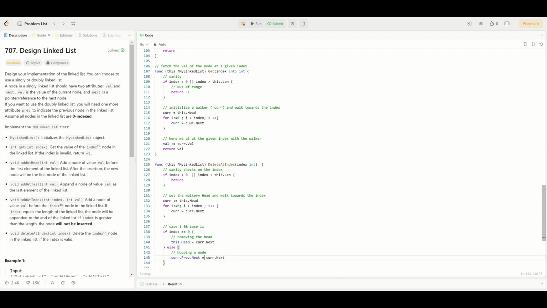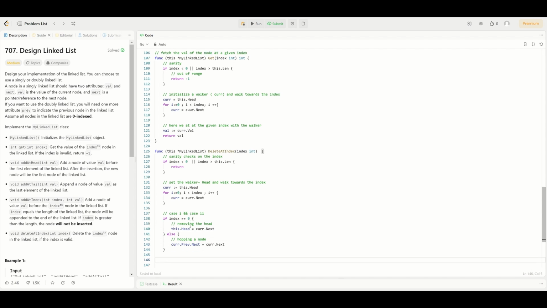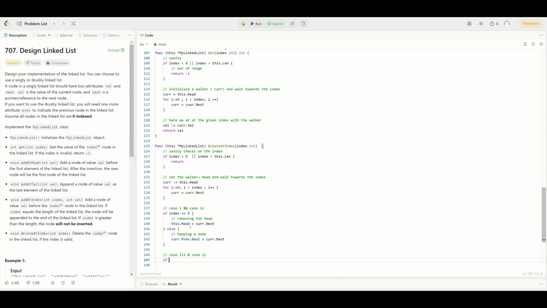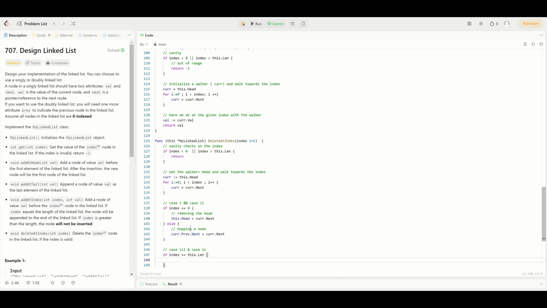Now there is case 3, and case 2. If index equal to this dot len, then this dot tail equal to cur dot previous.